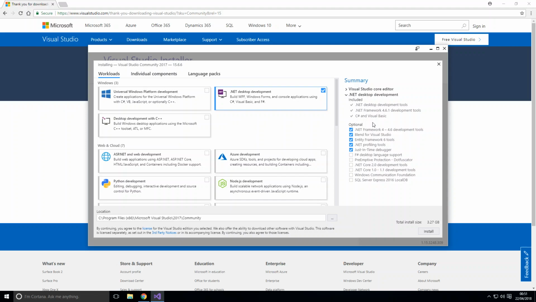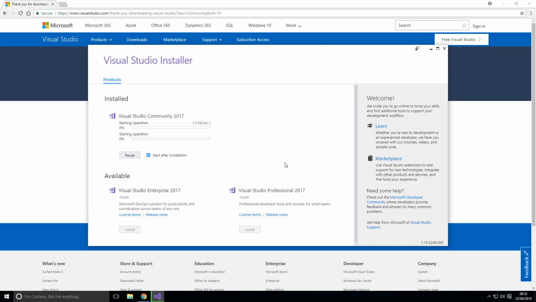And everything that comes with it by default is all we need for now, guys. So we can go ahead and hit the install button, or if you want to change the location to which it's going to be installed, that's fine. But once ready, just go ahead and hit the install button. Now this is going to take a fair amount of time, so I'm going to go ahead and pause the video once again, and I will be back as soon as the download has finished.